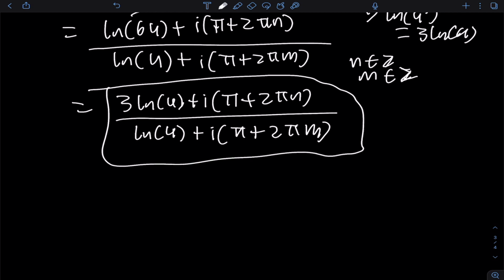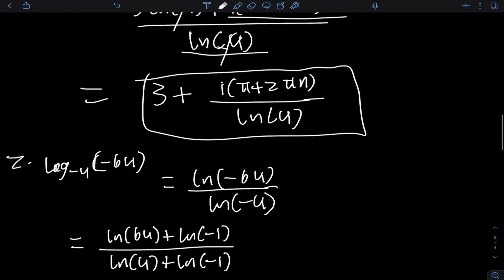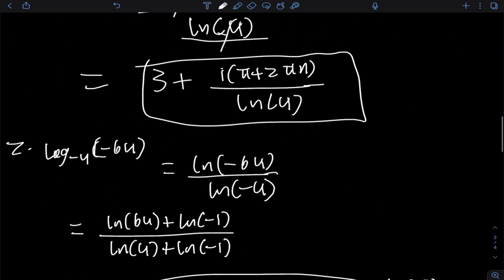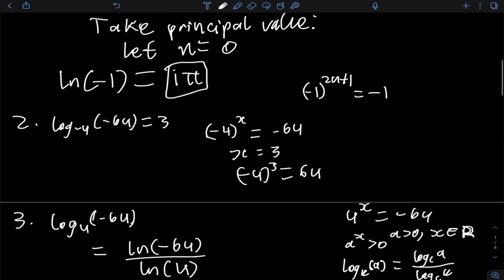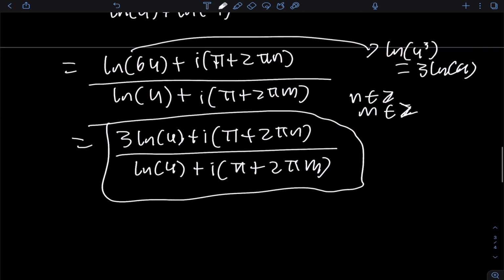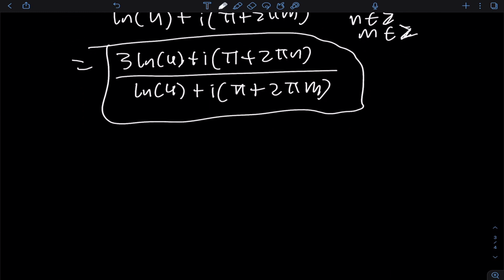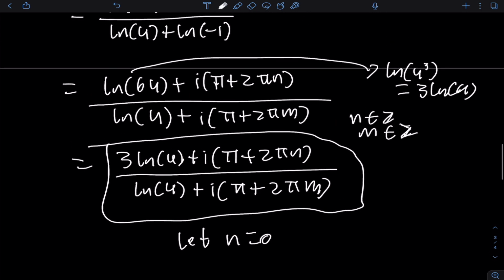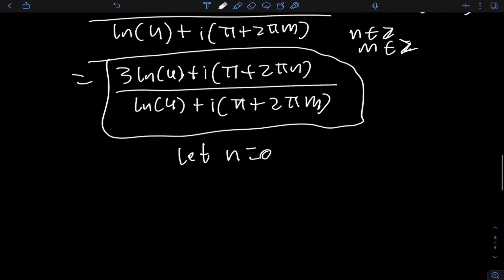However, to get our desired answer of 3, which is what we computed earlier, we saw that 3 is our answer, and that it is correct. So how do we get 3? What we do here is let n equal 0, because what we want is some case where the natural log of 4 and the natural log of 4 cancel out, with some simplifications, and you're just left with 3, because we already see that we have a 3 here, so we're onto something.